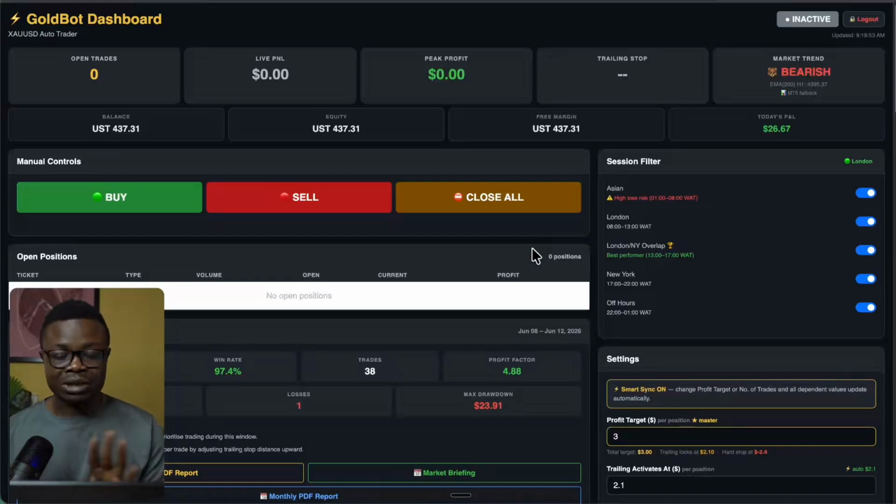That's where I'm going to be sharing details on how to get the repo that I've put together for you for this particular bot. All you need is to clone the repo using your Claude Code, and automatically everything will be set up for you. Add your Bybit details because we are trading gold using Bybit. So you can just add your Bybit MT5 details and start trading going forward.